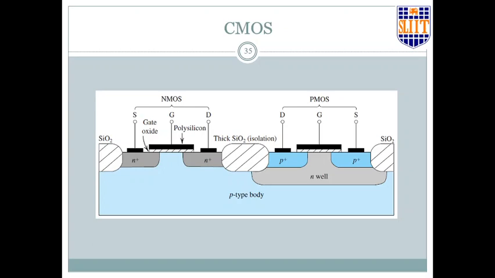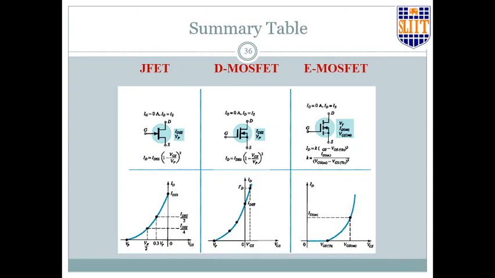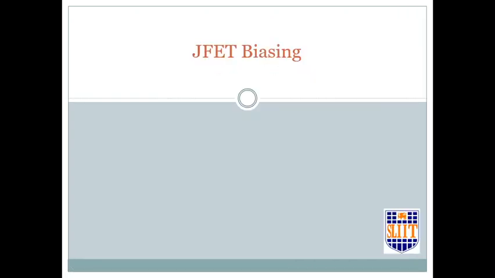Complementary MOS, CMOS, it's basically sort of a push-pull pair, NMOS and PMOS, that is N-channel and P-channel MOSFETs. This is a construction that usually is there in logic gates, right, CMOS pairs. A summary, right? The equations and things like that are there in here. We don't have to bother about the details of the K a lot, because the K will be given in the data sheet. Biasing.